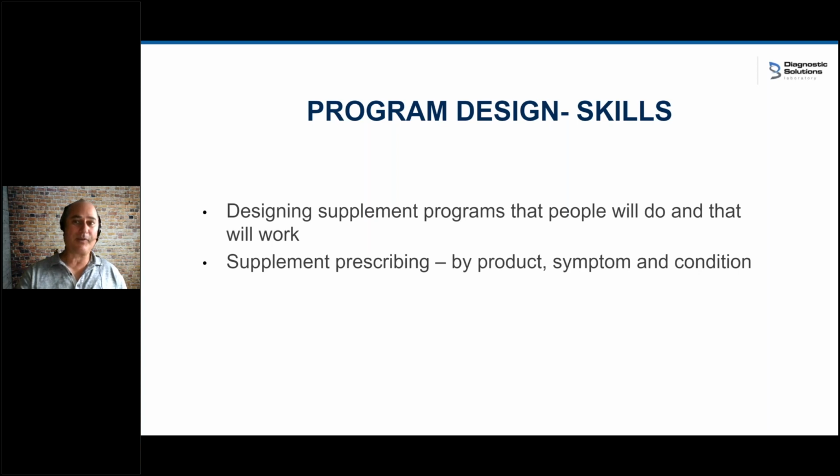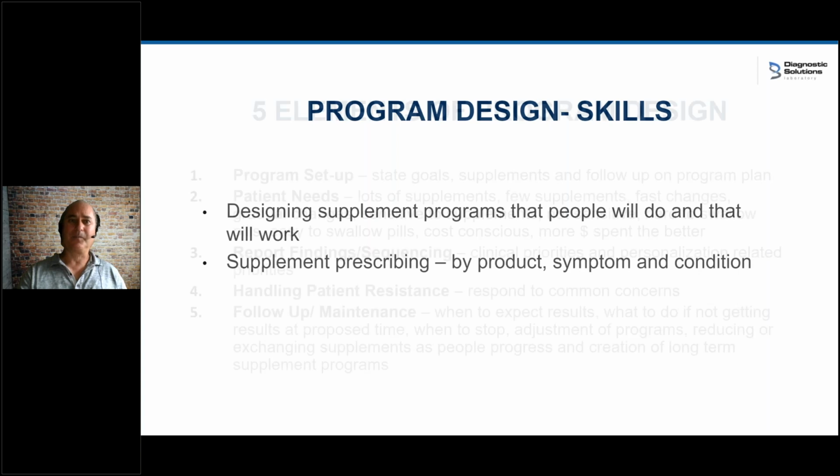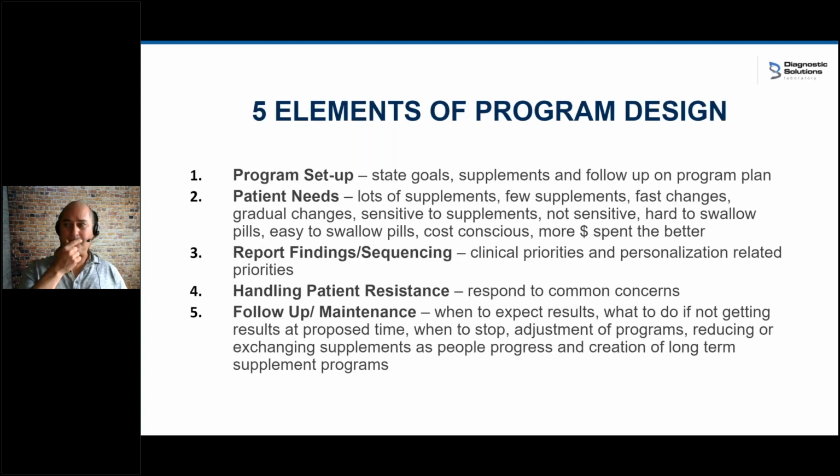So designing supplement programs that people will do and that are going to work, that's a big part of this as well. It's negotiating with the patient what's realistic, and then figuring out how to prescribe supplements, whether you're going to do it by the product, by the symptom, by the condition, by the lab marker. The program design part is where things can fall apart pretty quickly, because you might design the perfect program in mind, but then the patient can't do it or won't do it, right?